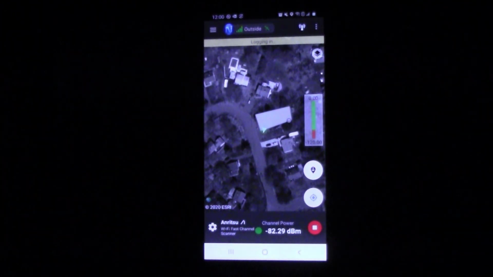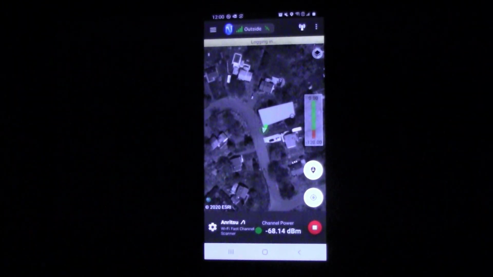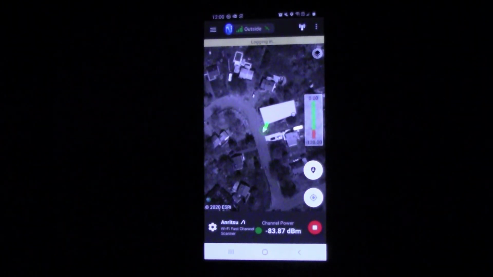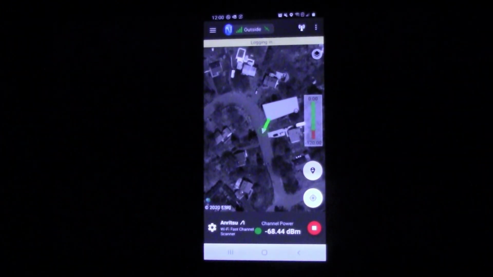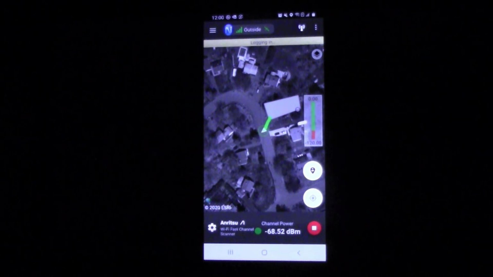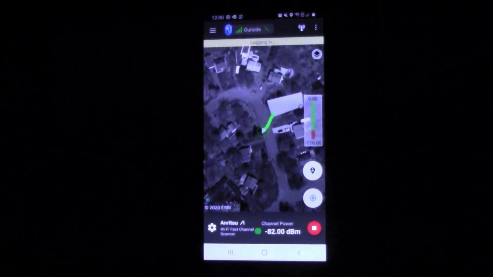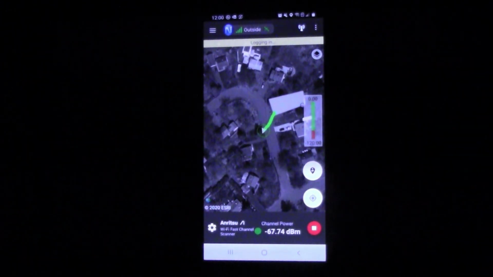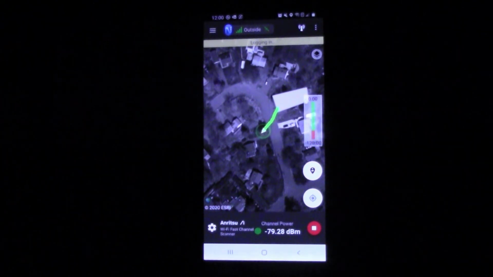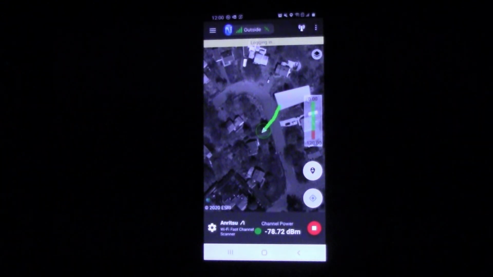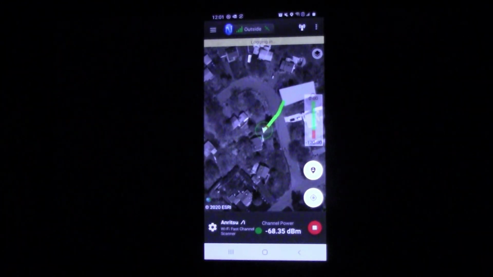And then we would just start walking. Notice the channel powers keep changing. 60s, 70s, 80s, depending on which channel it is as it's scanning through them. And we would just go about our business and do our walk and do our corrections just like any other inside walk. And that's all there is to setting it up to use the MS27101 and your Neon tracker for multiple channel scanning.